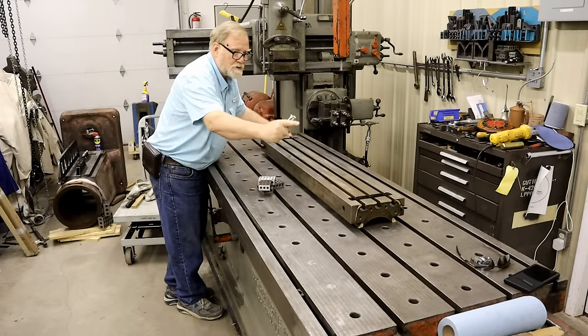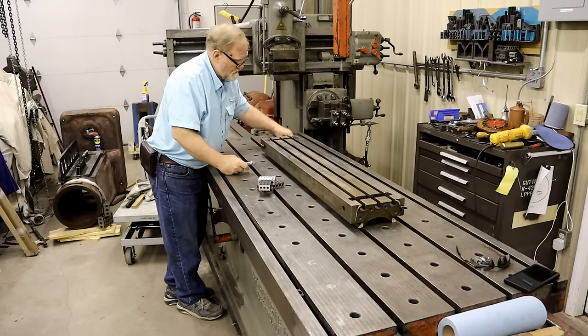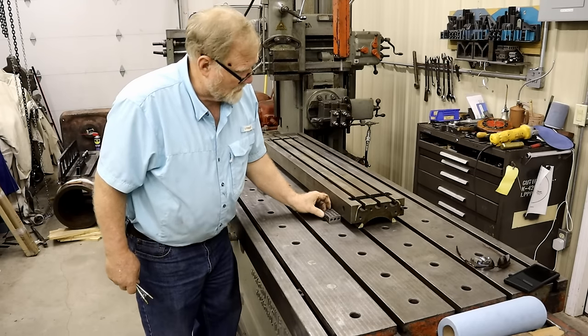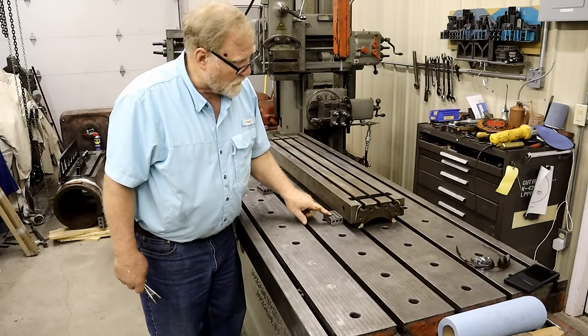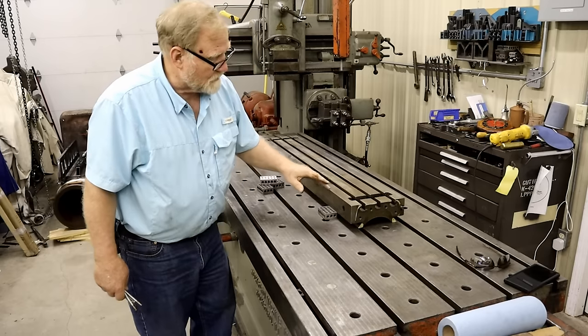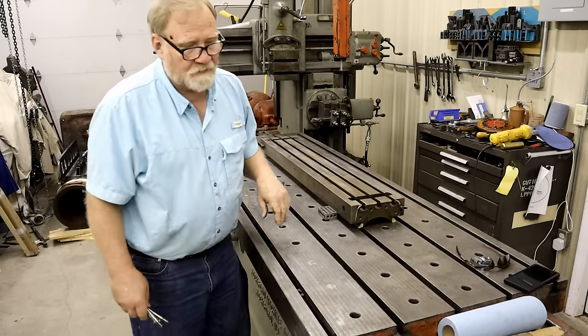Now, I know this is bowed. These ends droop. So what you do is you place 1, 2, 3 blocks on each side, all four corners. And then you measure from this surface to this surface and get them all the same.